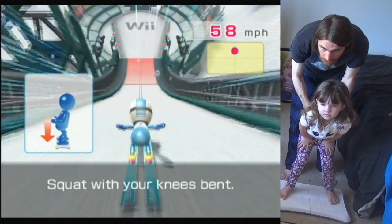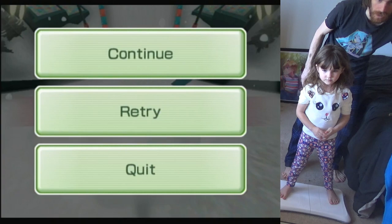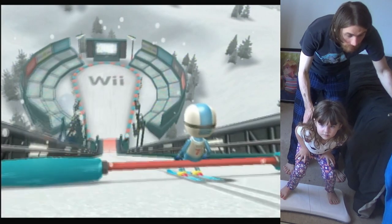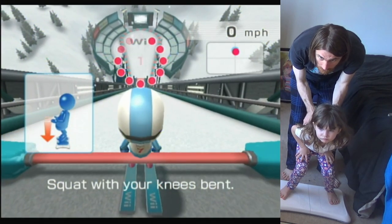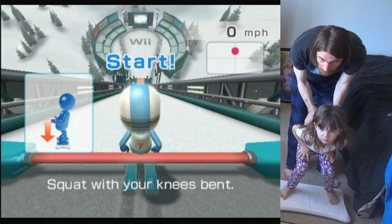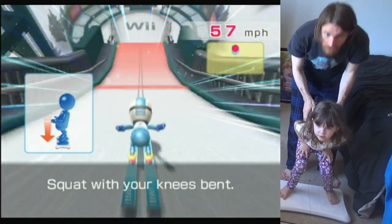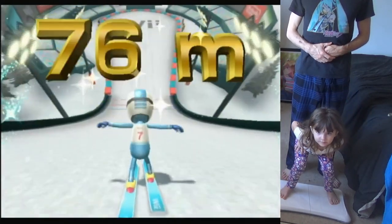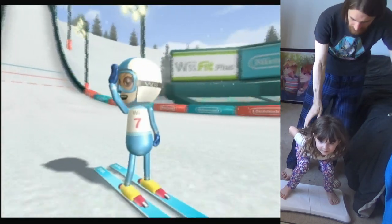Ready? Take off! Hey, maybe try squatting a bit more. That might be it. Maybe try squatting, yeah, down like there. I can't get up. Oh, it's okay. I'll help you. You got it. Wait for it. Go for it! See, that's a super high one. 76. See? I think that was the secret. You just needed to squat more.